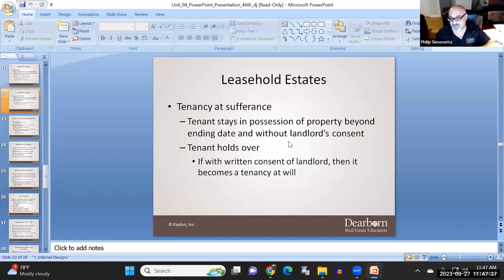You didn't sign a new lease, nothing. You're just staying there. When that happens with written consent, it turns into a tenancy at will automatically. Like if the landlord says, look, you can just stay there, I'm going to put it in writing, everything's staying the same, it's just going to be month to month. So a tenancy at sufferance is when the lease runs out and it just continues. And in writing, you say, okay, you can just stay, and that's it. And then if you want to leave, you've got to give them 15 days notice, right? So a tenancy at sufferance is when you overstay. It's suffering, right? Think of it that way.